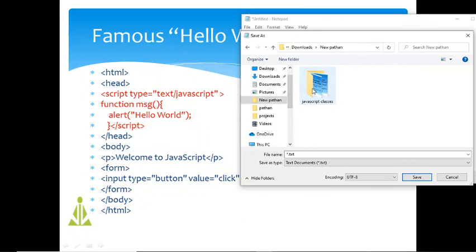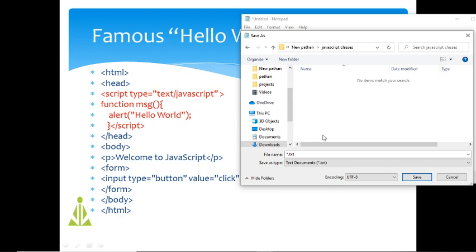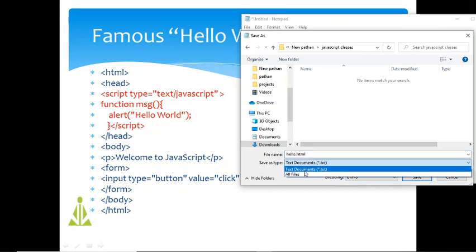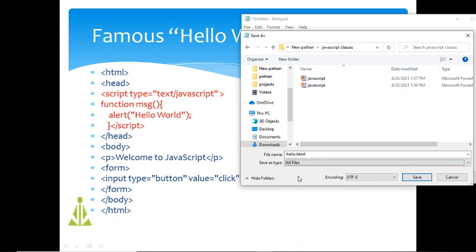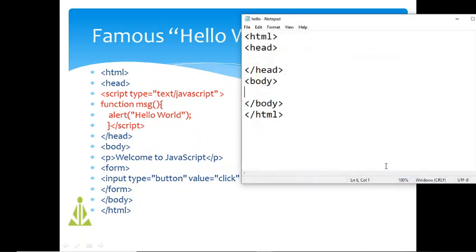I am storing it in the JavaScript class folder, and here I am giving the name hello world, hello.html, and you must select the file type, all files. Okay, hello.html, save. So I saved this file.